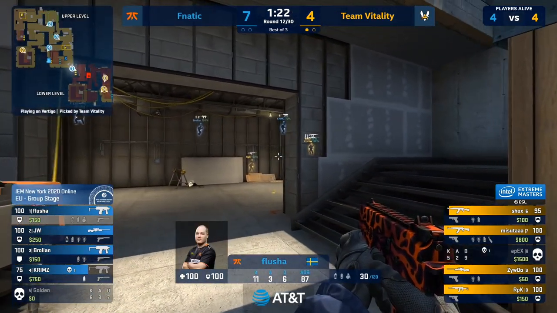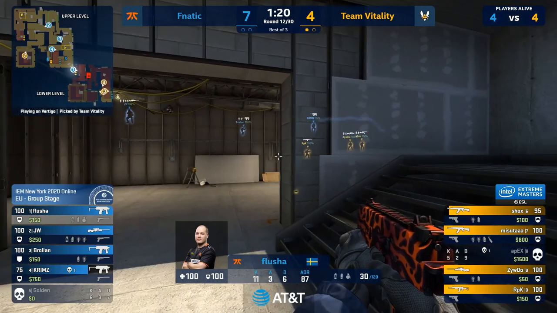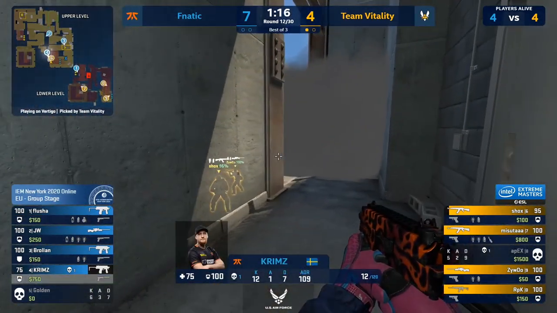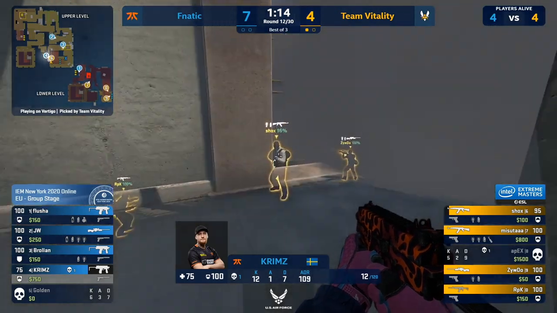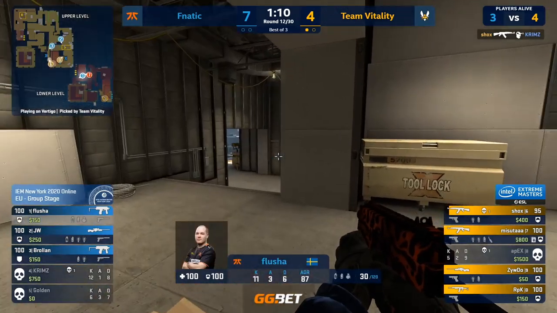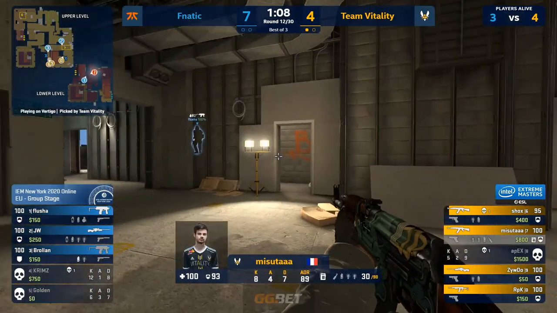Flush is flirting with some aggression here. That would be a boatload of info if he turned the corner, called it clear, but doesn't want to fall foul to a lingering Masuta heading towards T-spawn at this point. There's a gap in the smoke. Oh, and Shox exploits it. Oh, I love that. I love seeing someone think, oh, I've got an opportunity here. There's a little gap I'll get.